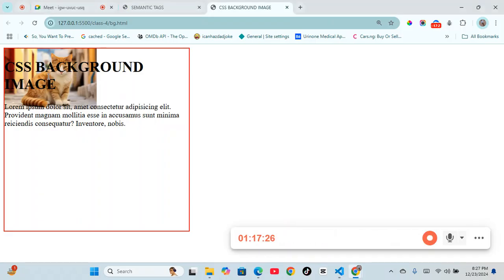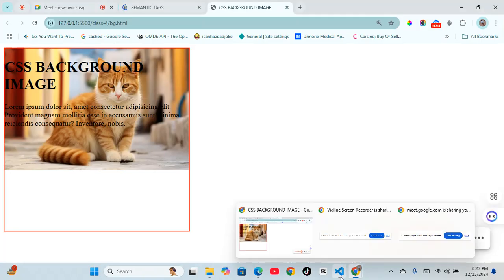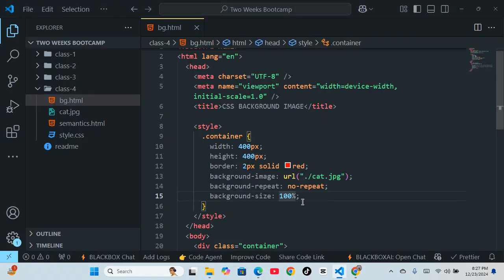Can you see? It's 50%. I think it takes two values, I guess. Okay, just one value. And you can make it 100% like this. You see that now? But I don't use percent. I use keywords like cover, contain, and all.